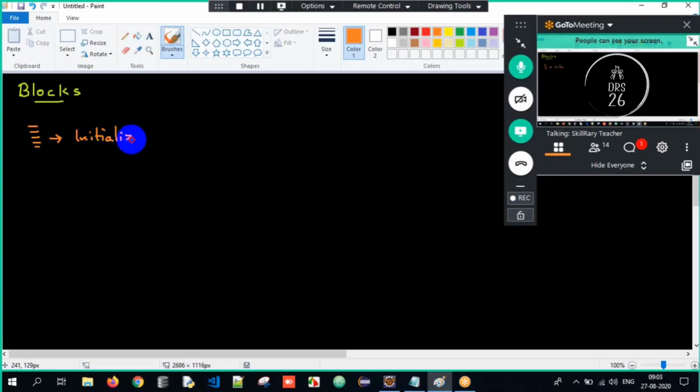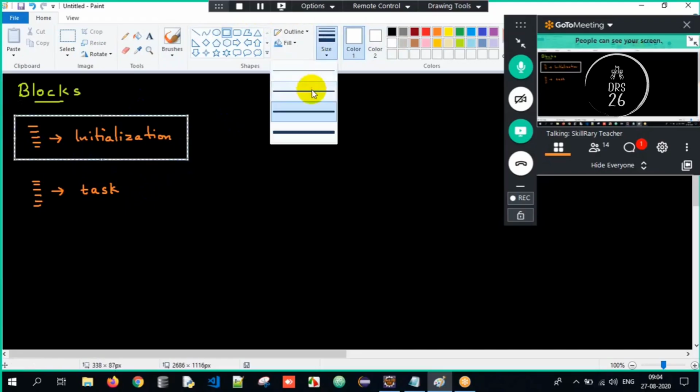Whenever we talk about a method, what is a method? A method is a set of instructions used to perform some specific task. It's all about a set of instructions or a block of code. Blocks are used for what purpose? For initialization.